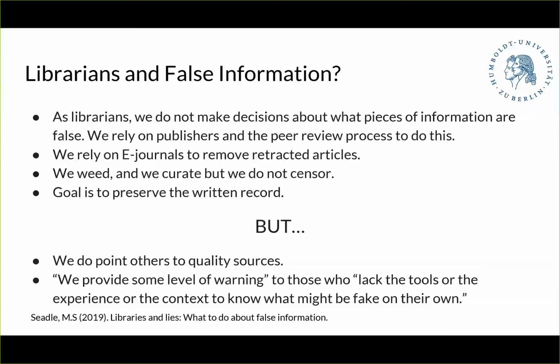There are some very notable people who have made mistakes in their invention, in their information over time. We need to recognize that, but that also isn't a reason that we make them simply vanish from the world. We want to point people to quality sources. People expect that of libraries. They expect that of the information sources that we point to from our libraries. We need to provide a level of warning because not everyone has the tools or experience to know what might be a fake. We do. It's part of our role as librarians to help people out, to help people find correct information.